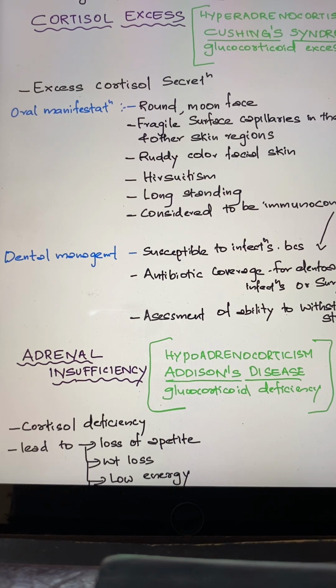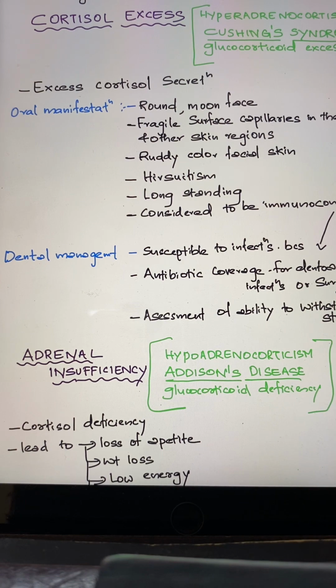That is the oral manifestation of cortisol excess, and moreover alveolar bone loss is also one of the symptoms, which leads to osteoporosis of the jaw. When osteoporosis of the jaw is the problem, then tooth loss, periodontal disease and all the other problems come. Then buffalo hump is also another symptom. Hypertension and stretch marks can all be seen in cortisol excess patients.